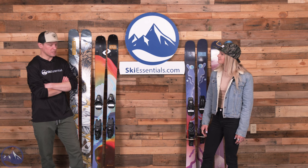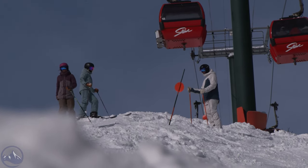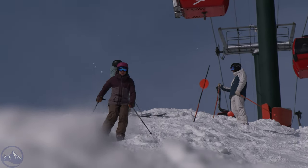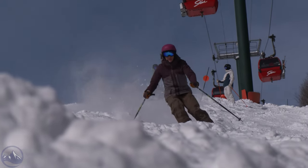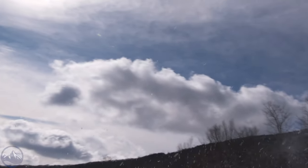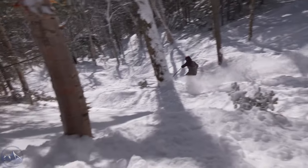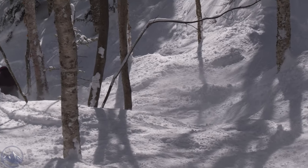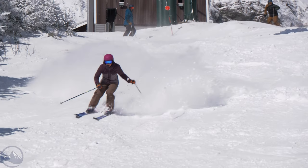And again, to bring Megan back up, she was a NORAM ski racer. She doesn't even know what this is. Sorry, Megan. She won't watch this, it's fine. She had basically never skied a simple wood core twin tip. She got on these and was like, that's what I don't have, that's what I want. Normally she wouldn't be drawn to this type of ski, and similar skiers like herself wouldn't either.